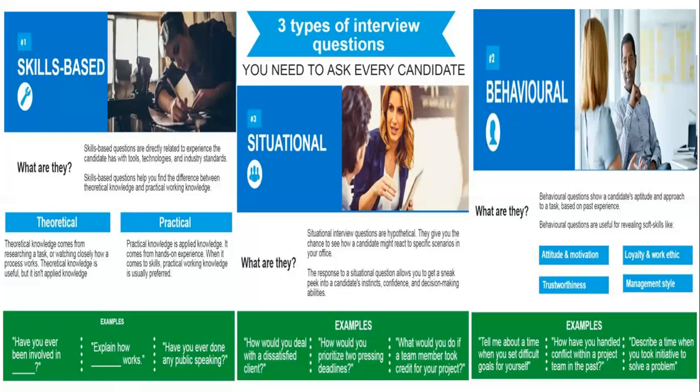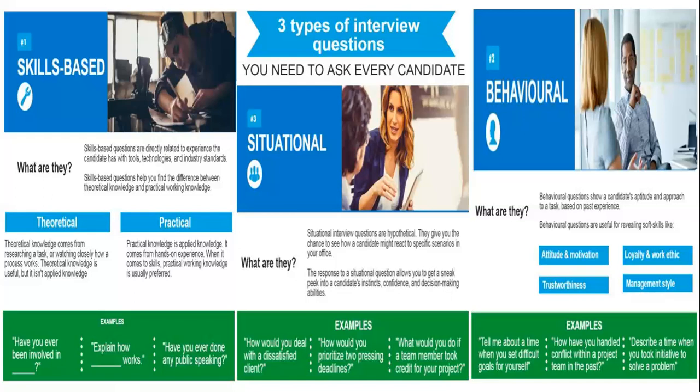Describe a time when you took initiative to solve a problem. Here we are going to take into account the person's creative and innovative thoughts, and again with this problem solution behaviors. So here we talk about work related behavior, workplace behavior, with peers, with colleagues, with boss and subordinates.